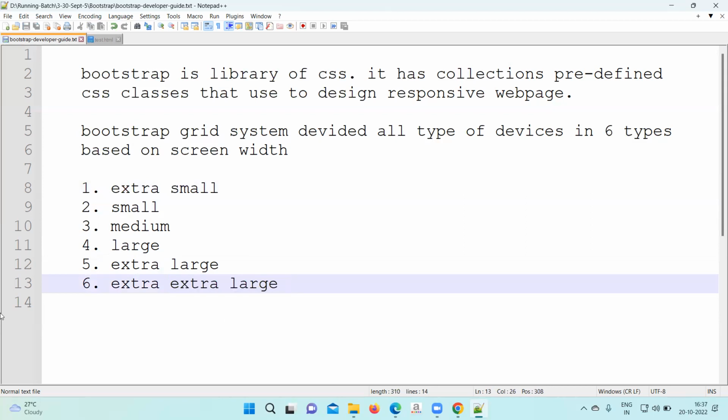Now for all 6 types, there are certain classes. Is it DEVID or DIVID?